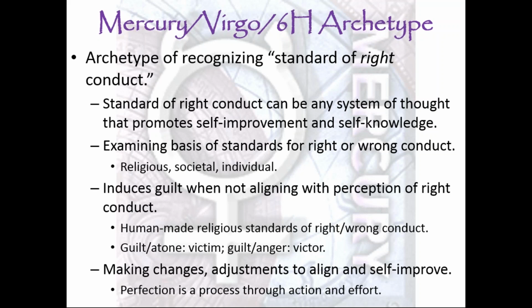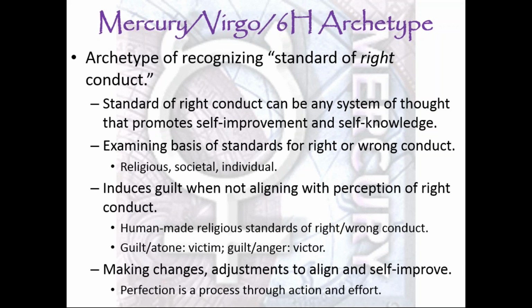I know it's not right for me. I know I'm going to have to break out, but I can't do it yet. So there's that guilt where we are made to feel like we must atone. The opposite of that is guilt linked to anger and standing up and saying, I must be myself. And if it means you can't love me unconditionally and you've got to throw me out of the family, so be it.